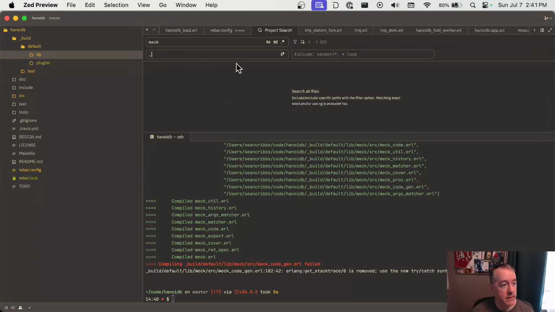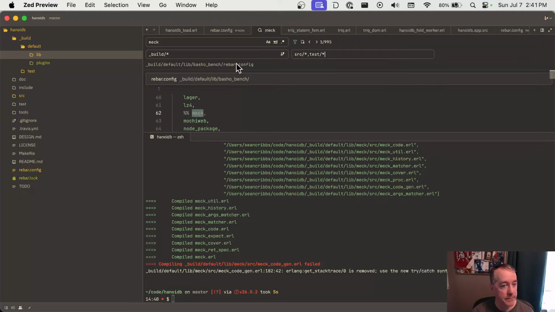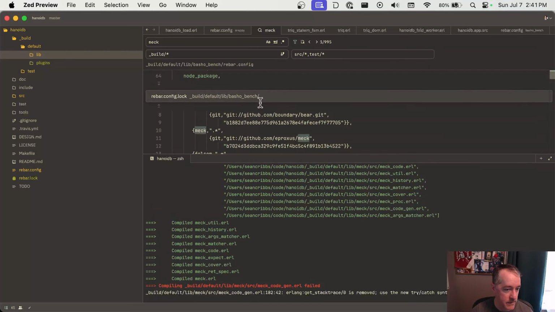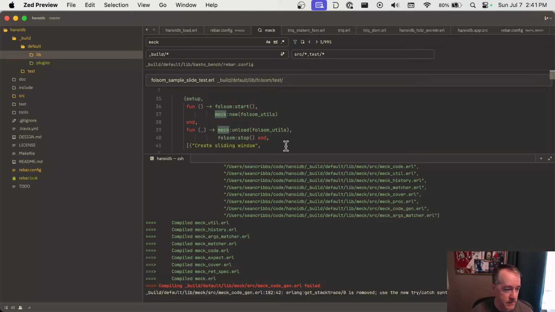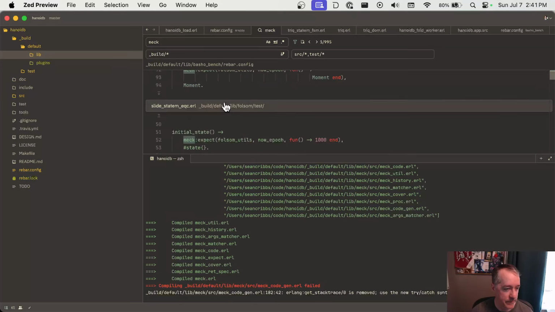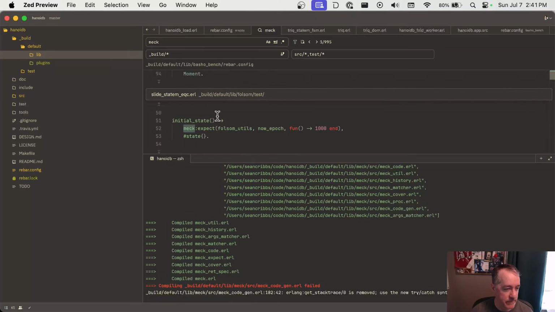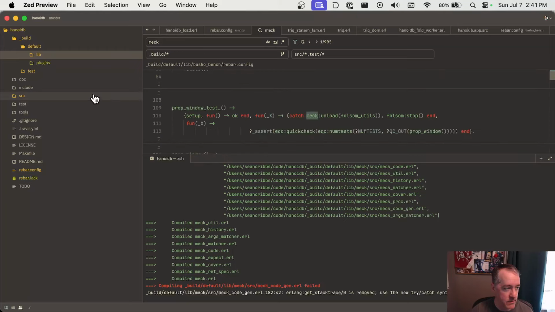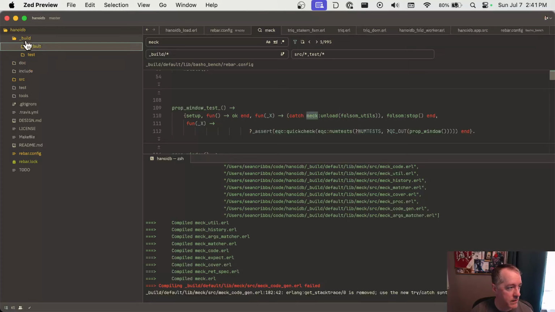Mech, include build, exclude source test. Okay. Folsom requires it for its tests.